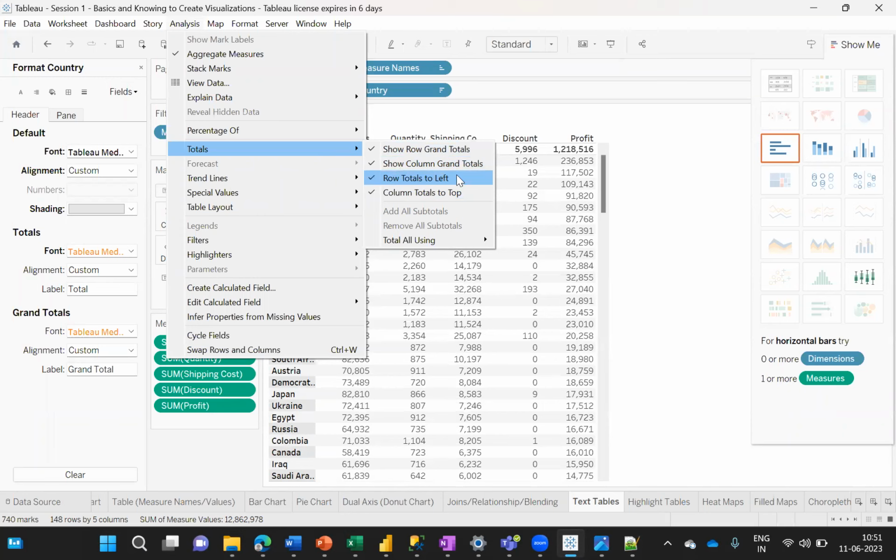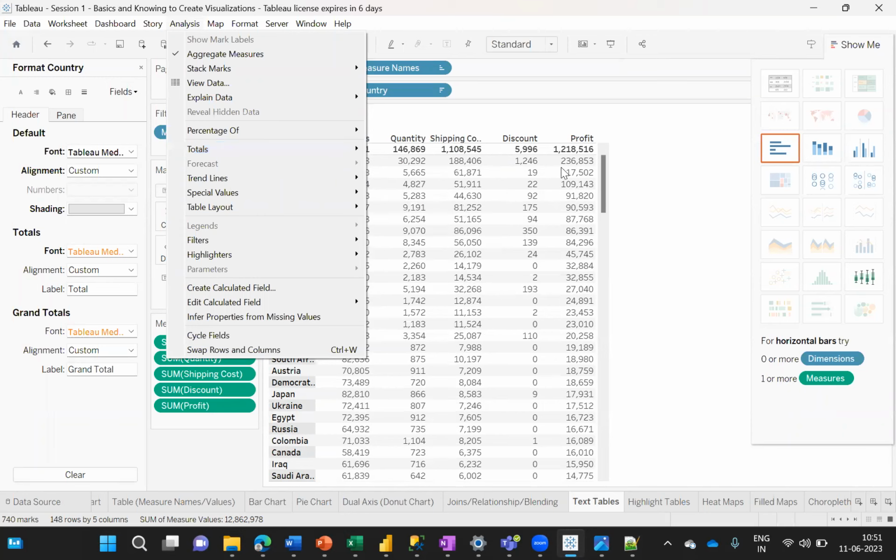So row totals are not shown because we have three, four different columns of information, different sources of data. Different kinds of data, right? Different columns we have. That's why we are not seeing the row total. If we just create, suppose in this case, we just have one data.